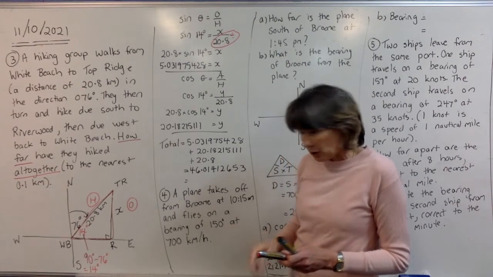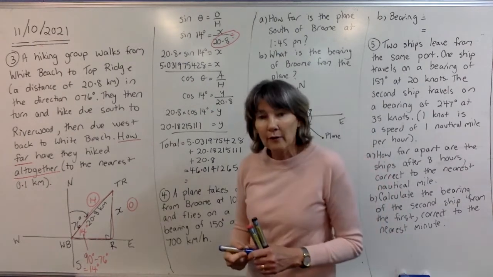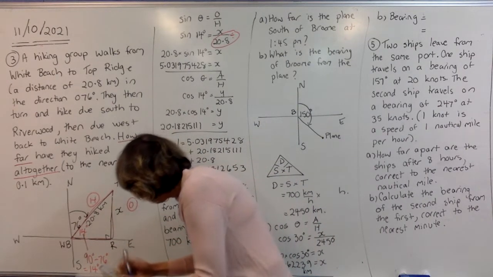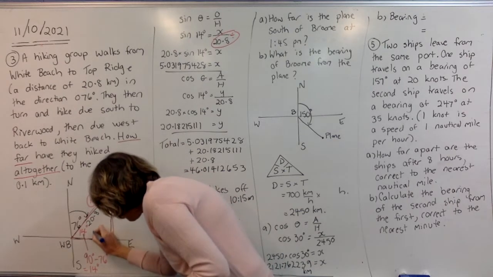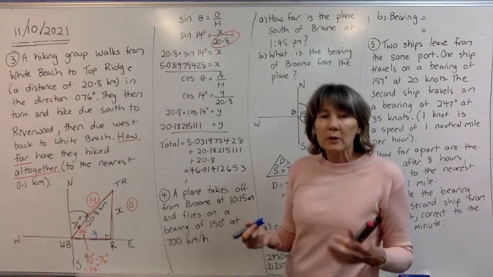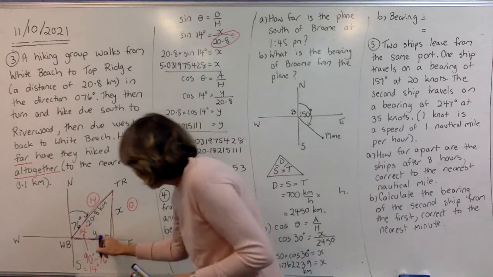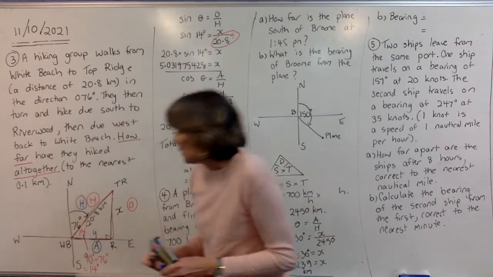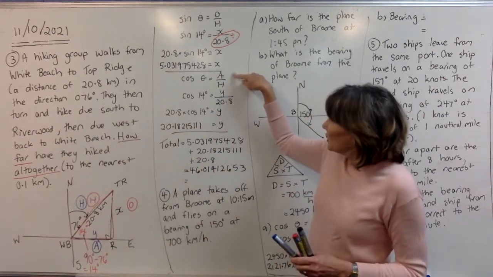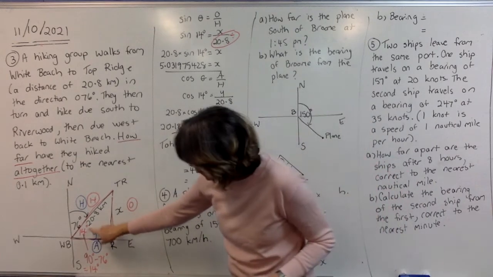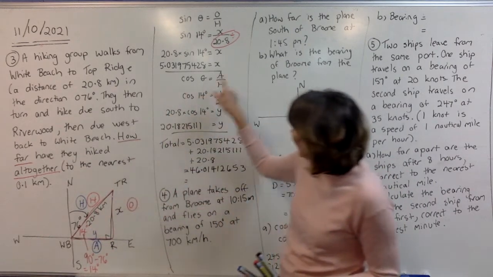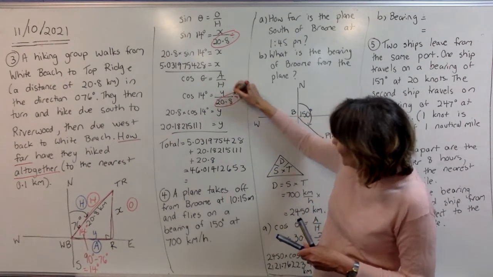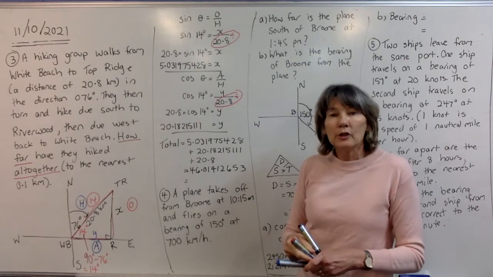Now the next thing we're going to do, and I might change colours here, we're going to find this side. And I'm going to call that Y. And if we label the sides with the blue pen now, this one is the adjacent side. You've got your hypotenuse again over here. So we're going to use cos. Cos theta equals A over H. Cos 14 degrees equals Y over 20.8. And then we're going to get rid of the divided by 20.8, go to the other side and times by it. And then use your calculator.